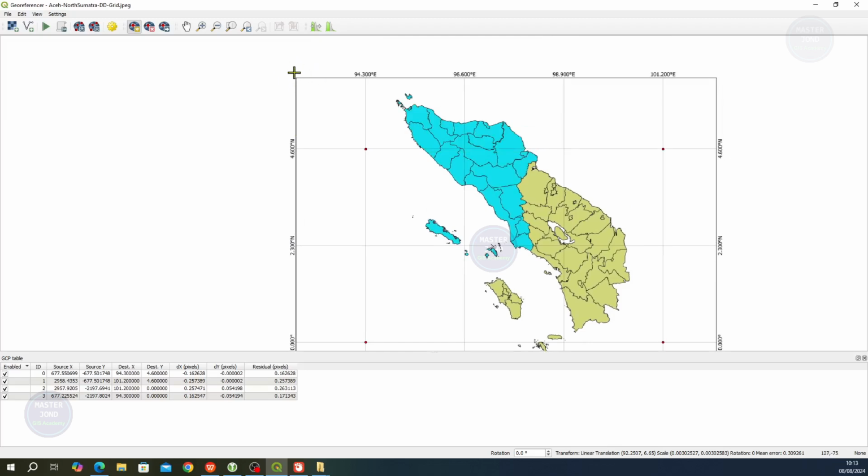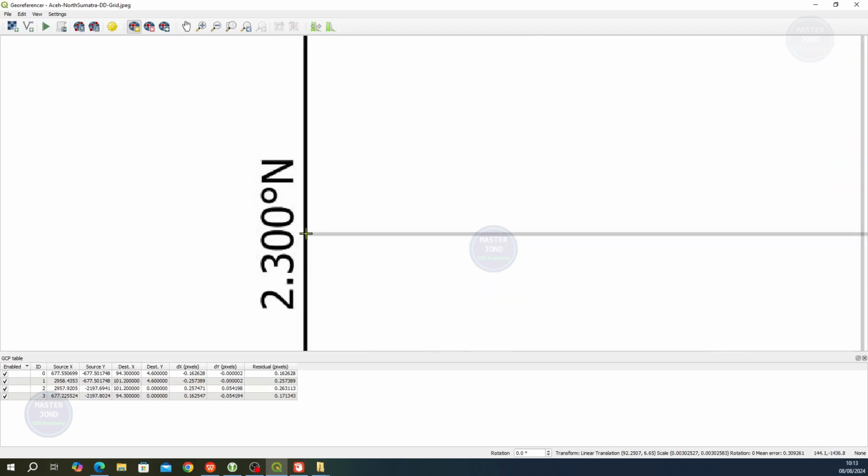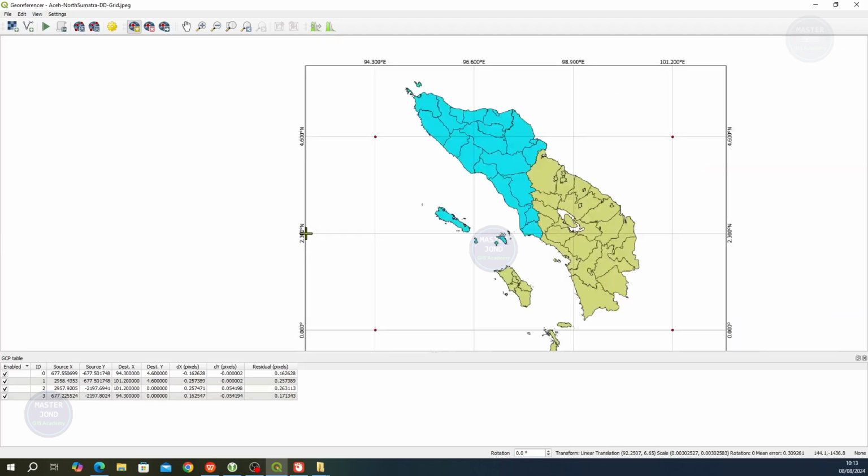Okay, you get me? So it is not appropriate as an entry point for georeferencing. It must be a combination of X and Y. So it is here.